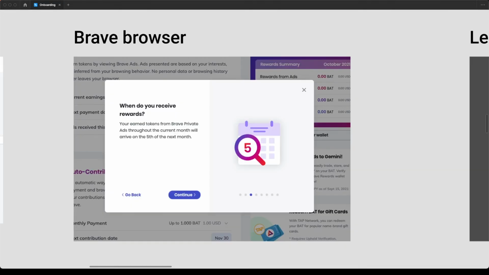And here's another example of on demand from Brave Browser. There was some sort of question that said, hey, when will this thing take place? It might have been, when do you receive rewards, or more details around this rewards process. And so when I clicked it, I got this step-by-step experience again that I can skip, go back, continue, read more information about the feature in this delightful and simple way.